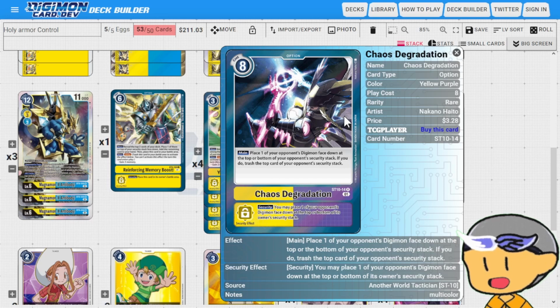So they might be a bit more aggressive with you, and you can sort of be okay with letting them hit security and just let them run into the Chaos Degrade. Oh no, what does Chaos Degrade do? Place one of your opponent's Digimon at the top or bottom of their security stack.